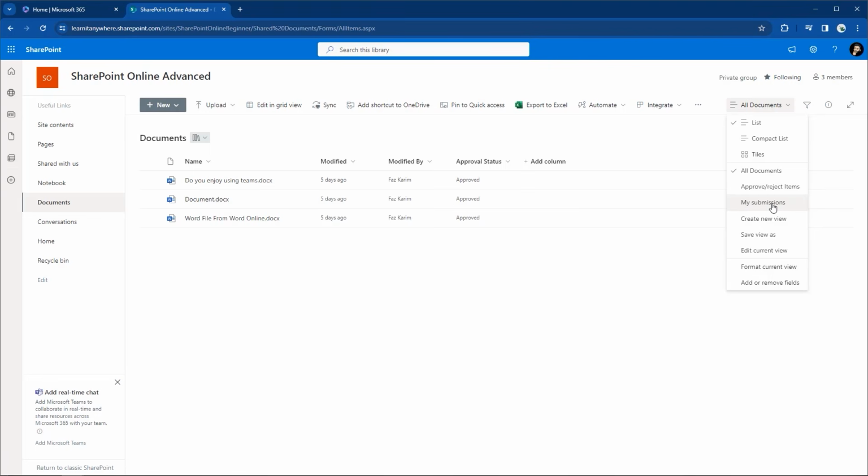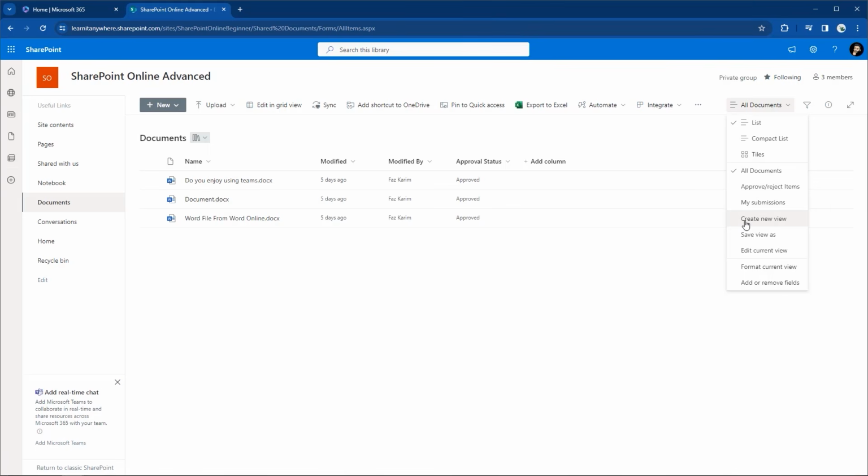Now you have the ability to actually create new views for your document libraries. You can group the data a different way, you can sort the data a different way, or even have it filtered. If you notice here on this drop-down under all documents, I see an option to create a new view. And from there, I can make the changes to the view that I create. If I need to customize anything, I can do that. And I have a choice on whether or not I want to make it a public view, where all the members of the site get to use it, or even a private view, where it's just for my own personal use.